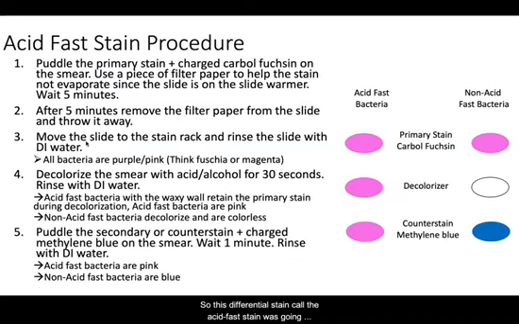So this differential stain called the acid-fast stain is going to have 3 different chemicals that are added. 2 of them are dyes, and so we're going to start with the first dye, and it's called carbolfuchsin. So you can see the name here. Fuchsin is very similar to the word fuchsia, and so that gives you an idea of what color it is. So it's kind of a pink, purple, fuchsia, magenta-y color.